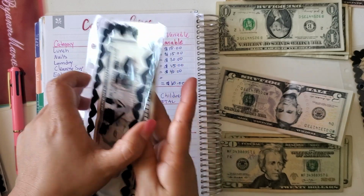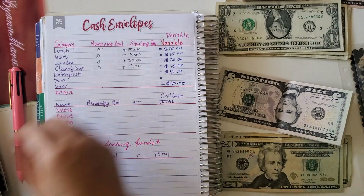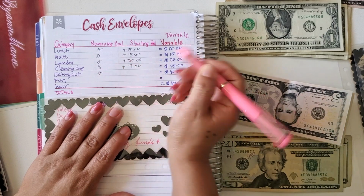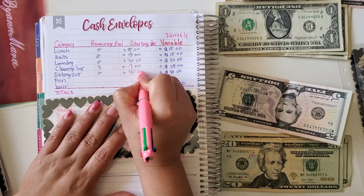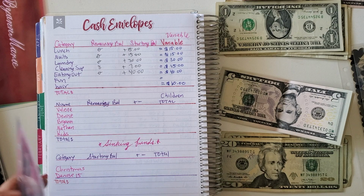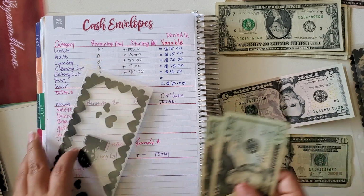In case I need dollar bills down the road, which I doubt. Now I'm gonna do eating out. So I have zero and I want 40. I do surprise my kids with either Jack in the Box or Taco Bell, which is like their favorites. So 40.